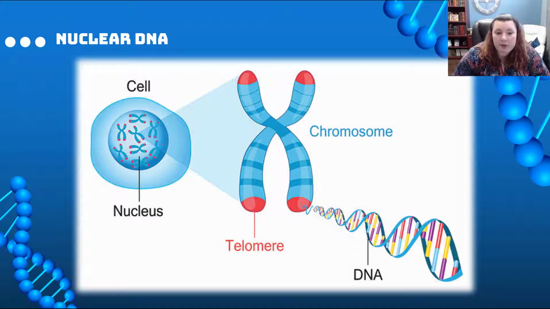Most people are born with 23 pairs of chromosomes, so 46 total chromosomes. Half of those chromosomes are inherited from your mom, and half are inherited from your dad. All of your chromosomes are contained within the cell nucleus, usually 2 copies of each chromosome within each cell nucleus.